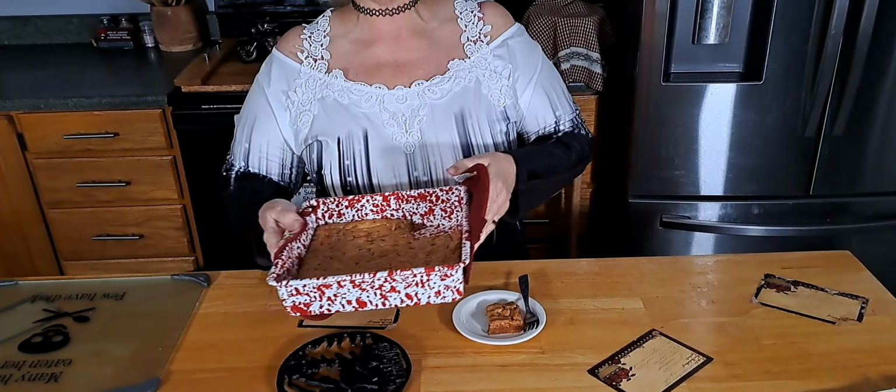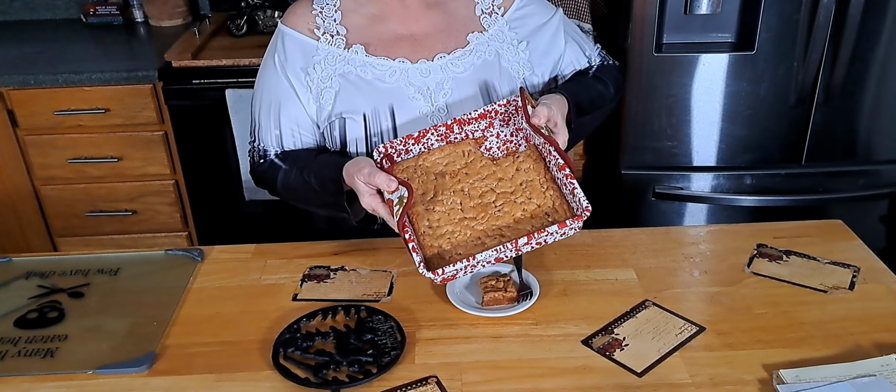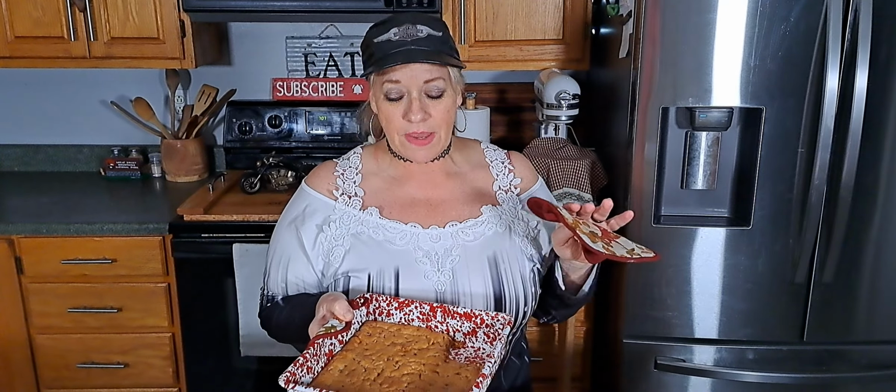All right, everybody. I had the butterscotch brownies in the oven for exactly 20 minutes. This is what they look like. They look yummy, they smell yummy, but they're not very thick. It's more like a bar. But if you put these into a smaller pan, it'd be perfect. I would say a bigger loaf pan, like brownies for two.